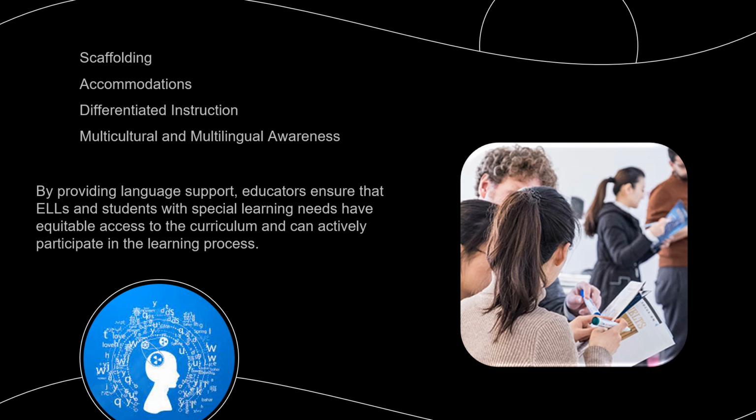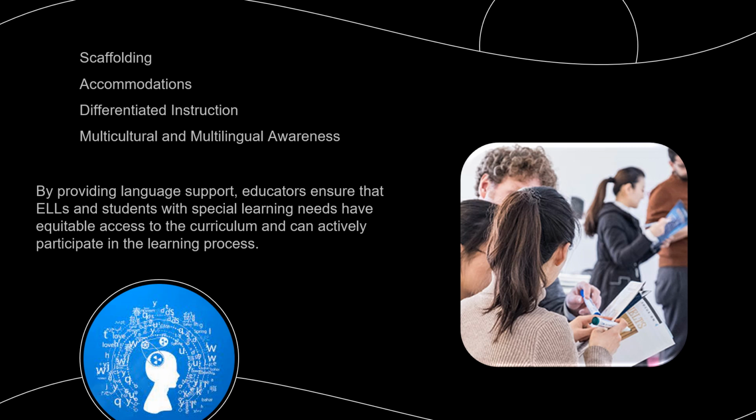Accommodations. Implement accommodations that cater to individual learning needs. For example, if a student with attention difficulties finds it challenging to stay focused during a whole class discussion, offer them a quiet workspace or provide guided notes that summarize the main points discussed. Provide flexible options for completing assignments or assessments to accommodate diverse needs.